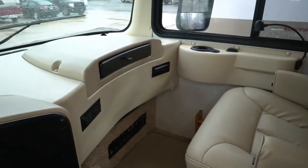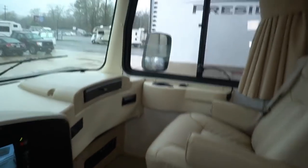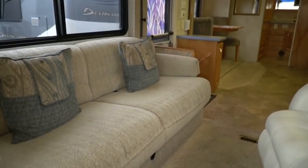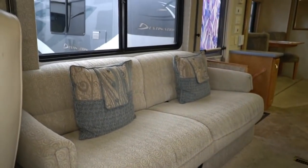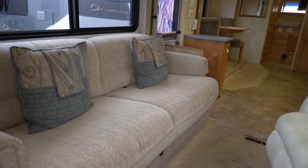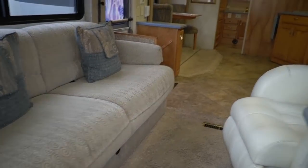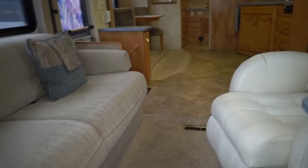Of course, you got a little pop-out tray for the passenger. So, a nice little comfortable place there. This particular one has got the sofa, the table and chairs, and then it's got the work area or reading area, desk area right here. And I'll show you as soon as I can get up here. I've got this seat kind of pushed up a little bit, and I'm 300 pounds. You know, bear with me for a minute. Alright, there we go.